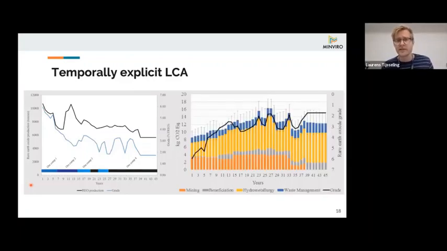What we see here in the image on the right is the impact of changing grade and changing unit processes on the carbon footprint of the project over the whole life of mine. You can see that when we start in the early years mining high grades, we move towards lower grades, and the carbon footprint of the product actually increases. At the end, we see it decrease again because we stop mining and just use the stockpiled material. I think this shows really nicely why it is important to not just assume one static value for your mining project.